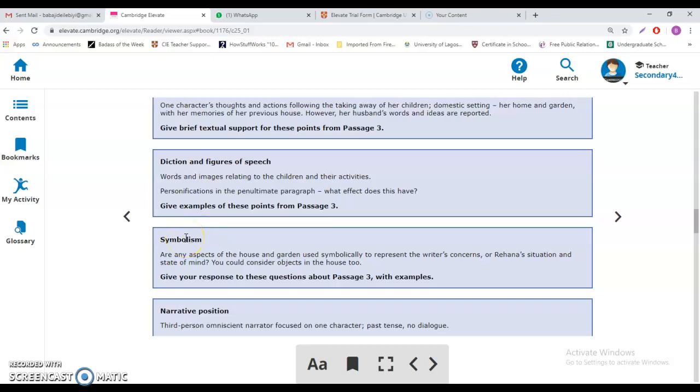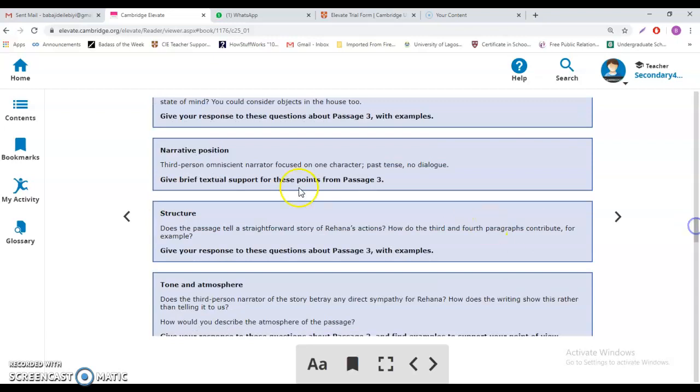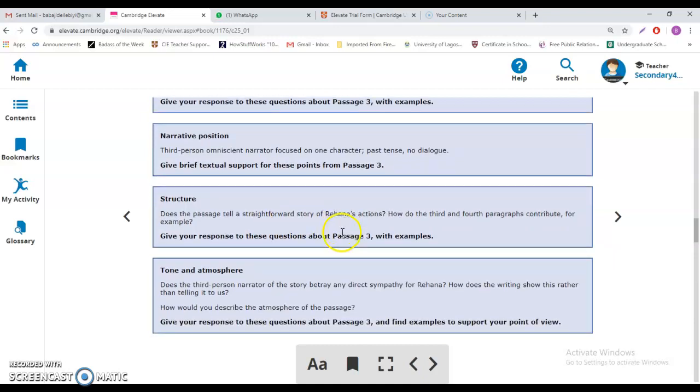Symbolism, of course, if it's a novel that's known to contain a lot of symbols, like Howards End, for example, you can devote a whole paragraph to symbolism. Narrative position, again, is it third person omniscient, is it past tense, and so on and so forth. Then what's the structure? Does it tell a straightforward story, or is it a non-linear plot structure?